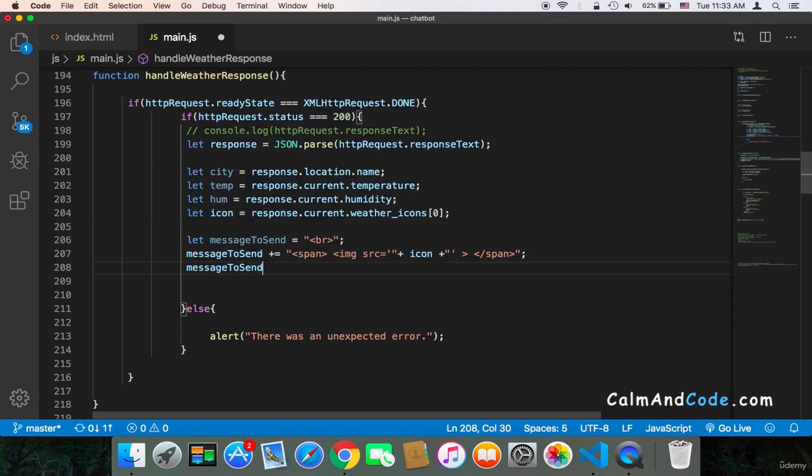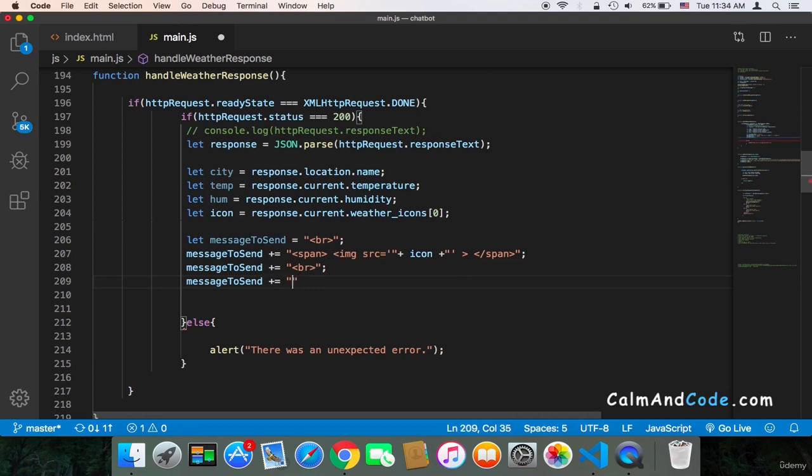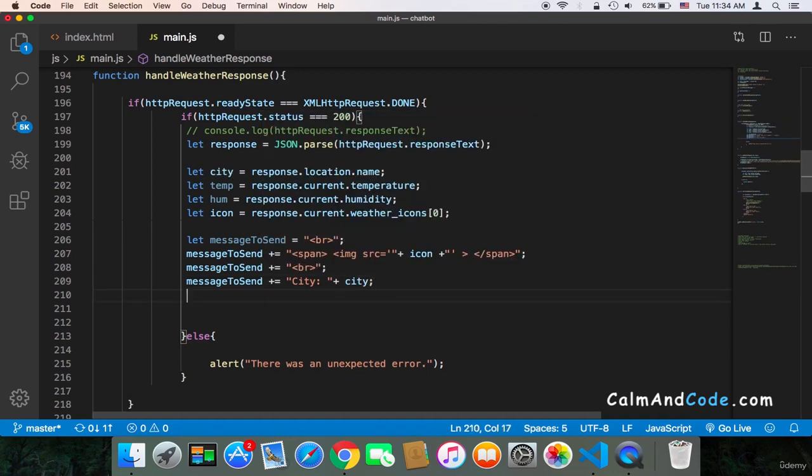And then we need message to send in a new line here, plus equals break, another break, and then again message to send plus equals, and now I'm going to pass the city here, city, plus the city. And in a new line, again in a new line, plus equals the temperature, which is going to be equal to this temp, plus temp.